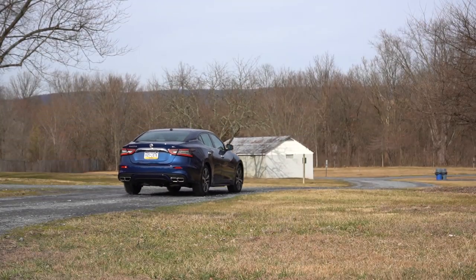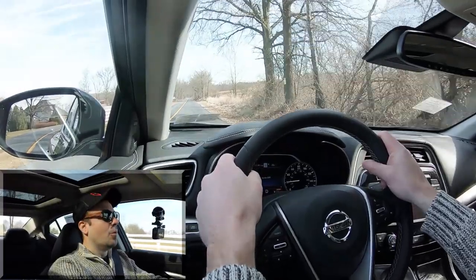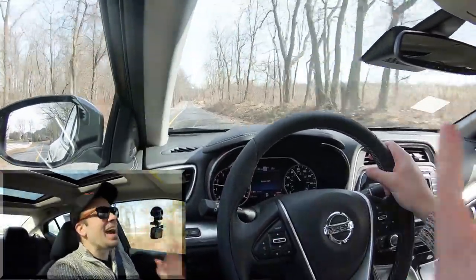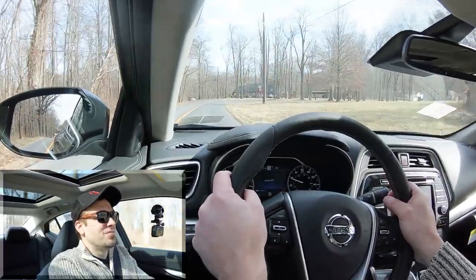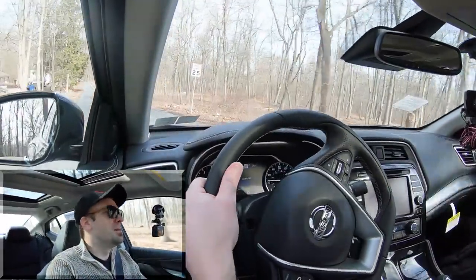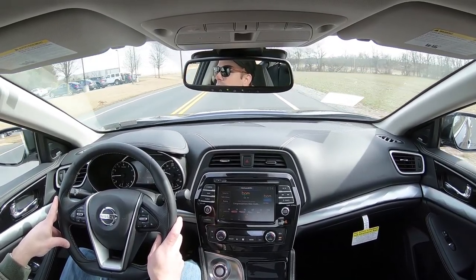Let's go ahead and do a quick acceleration test. Wow — I haven't hit the acceleration in the Maxima in quite a while. I was bracing myself for a good bit of wheel spin with all that power going to the front wheels, but it actually connected fairly well to the road. Very impressive acceleration — you can feel it in the pit of your stomach. I almost wondered if this car needed all-wheel drive, but even with the front-wheel-drive configuration it does very well.